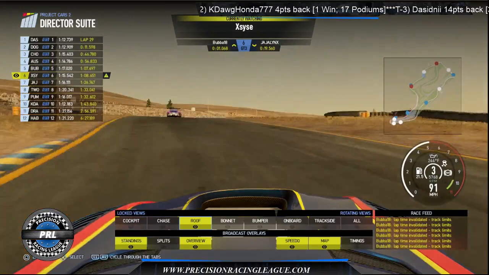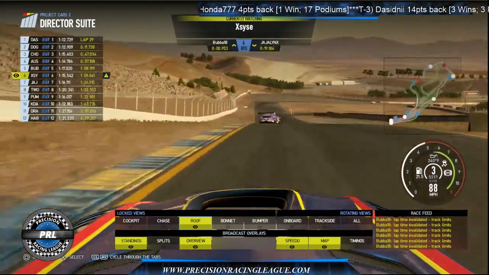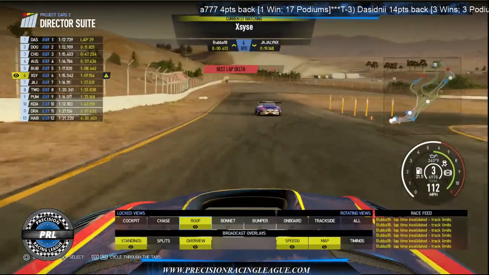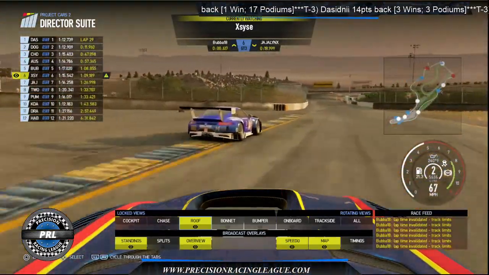That time around again, Excise a second and a half quicker than Bubba. Bubba off in the grass, had to catch the Porsche, make sure she didn't come around on him. That's going to put Excise right to his bumper.